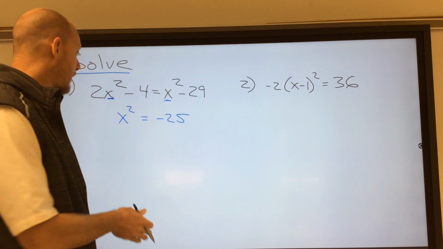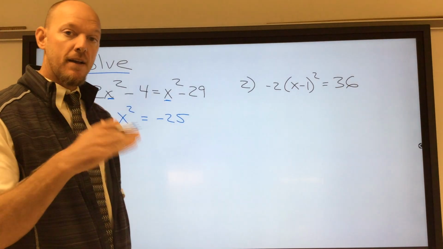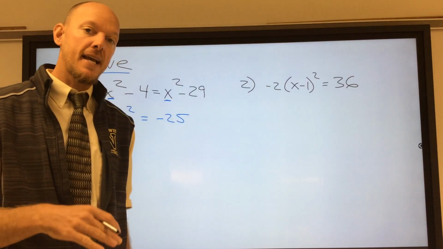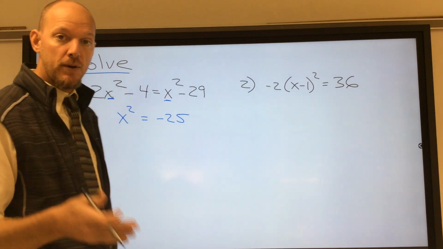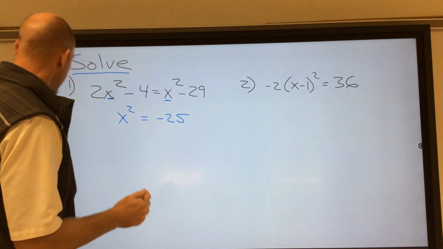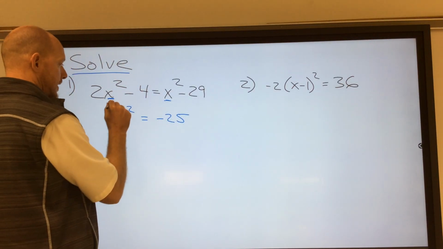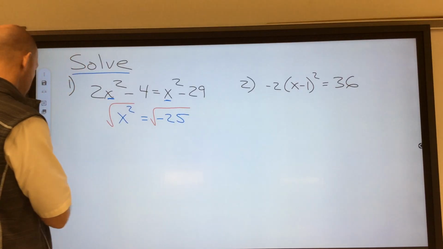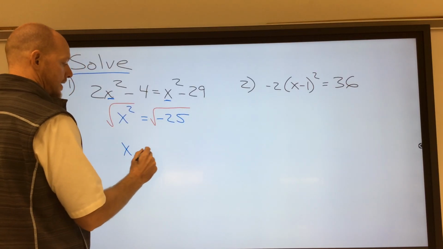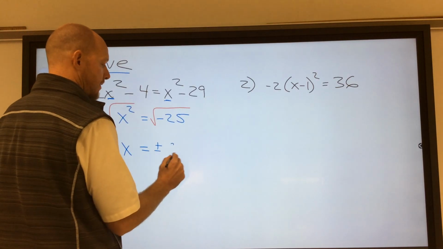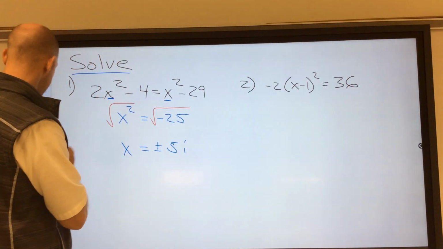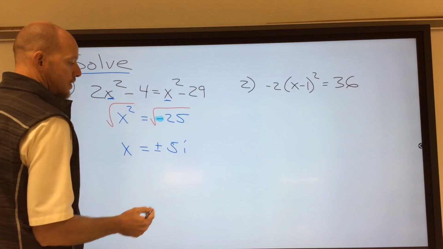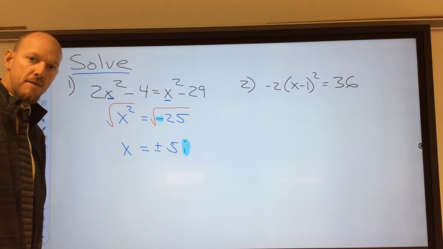So again, up to this point, we used to say that, all right, if I take the square root of both sides, the square root of a negative is no real solutions. But what we have now is the ability to calculate the imaginary solutions. So in doing so, like I said, I'm going to take the square root of both sides. That's going to leave me with x equals plus or minus 5i. So basically, this negative sign here just becomes an imaginary value, or the i.